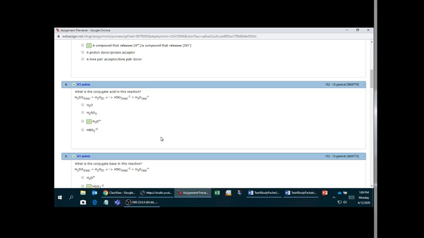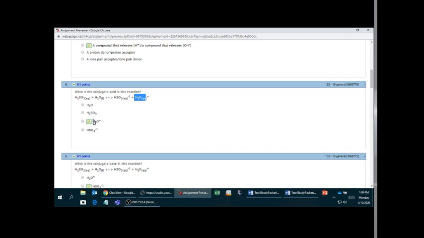The conjugates are going to be on the right side, so you've already eliminated half the answers here. You know it's not water, and you know it's not H2SO3, because both of these would be an acid or a base, not a conjugate. So we look at how it behaves when it goes backwards. HSO3-, when it goes backwards, forms H2SO3. That's accepting hydrogen, so that would make it a base. So H3O+, in this case, is our conjugate acid.